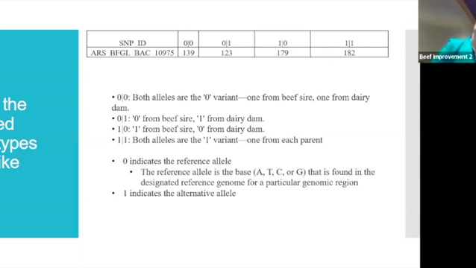And so these heterozygotes are what's super, super important for this analysis, because they're opposite, okay? Got a 0 from the beef, 1 from the dam, but over here we got a 1 from the beef, 0 from the dam. And so the heterozygotes, both on the parent side and the offspring side, were super important for me, because this was my main focus, just because I did only have one directionality of this cross.